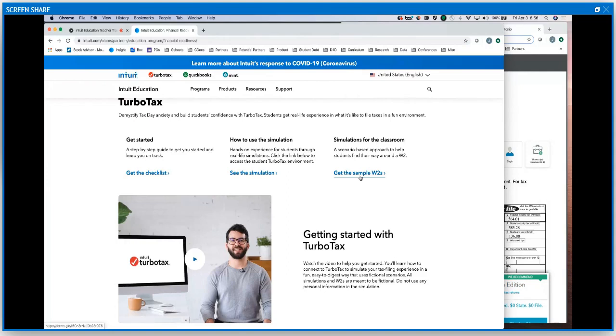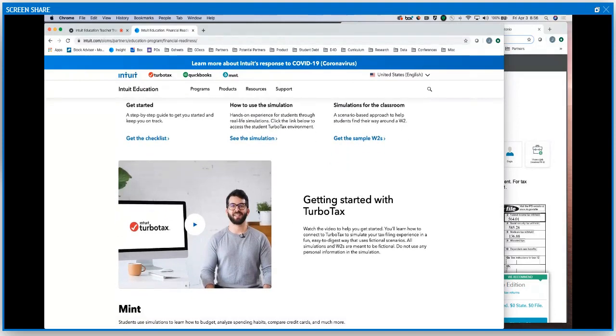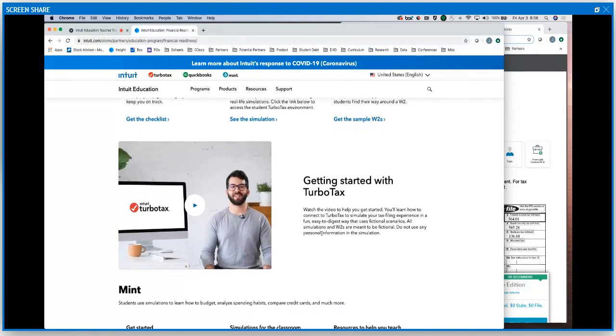So when you get to this portion of the W-2s, all you'll need to enter is your first name, last name, and email, and then a pop-up with all the different W-2s that you can download, you can use for your classroom. We also have videos for you guys. So similar to this webinar, obviously, you're not going to show this webinar to your students. Feel free to click on this video. It's also a part of YouTube, which you can share with your students. And it's a very condensed 2-minute version of how to get your students set up to use TurboTax. And then same thing with Mint down here.